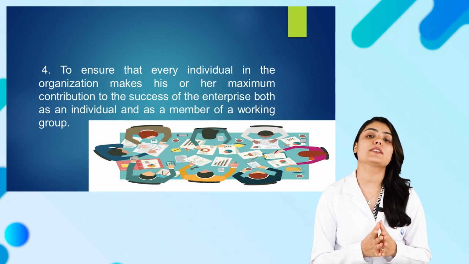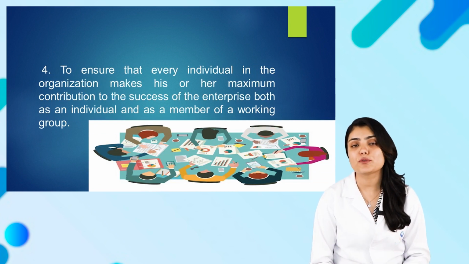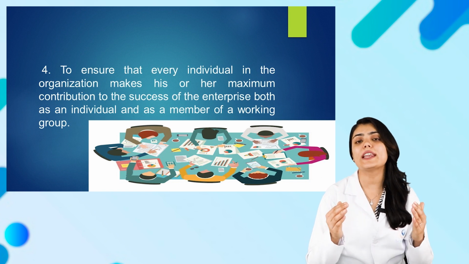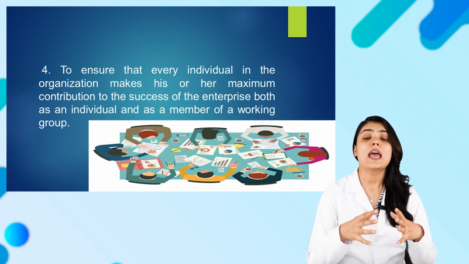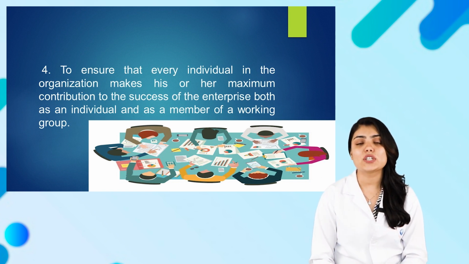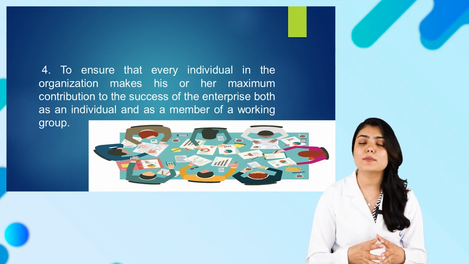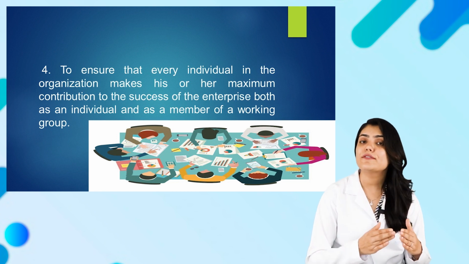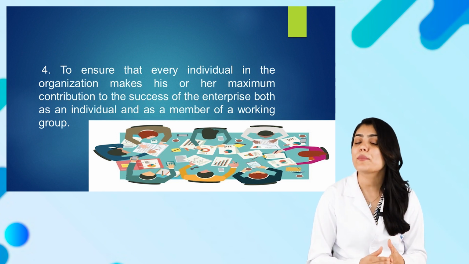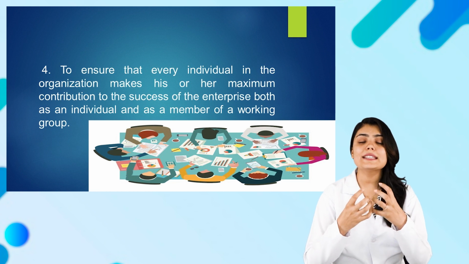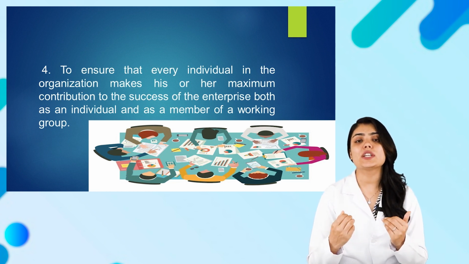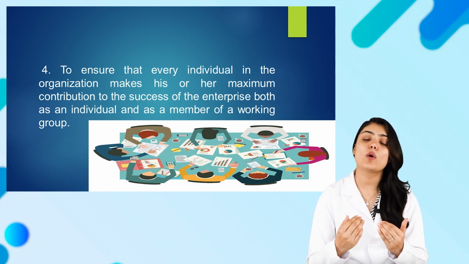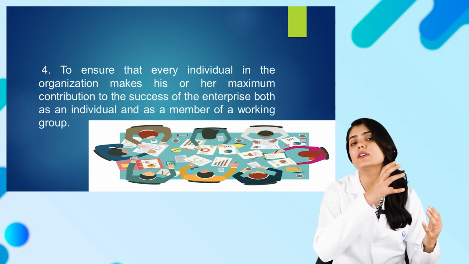And finally, the last objective of human resource management is to make sure that each and every individual staff working within the organization is contributing maximum towards the achievement of the organizational goal as an individual as well as a member in the team. So as an individual working in an organization, I perform my own task and I also act as a member of a certain group.